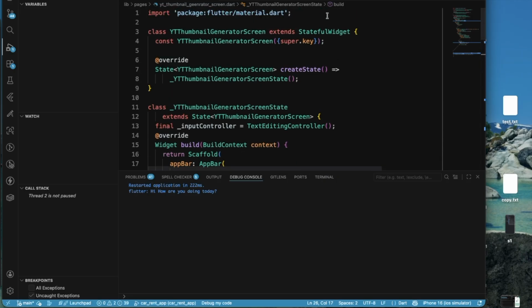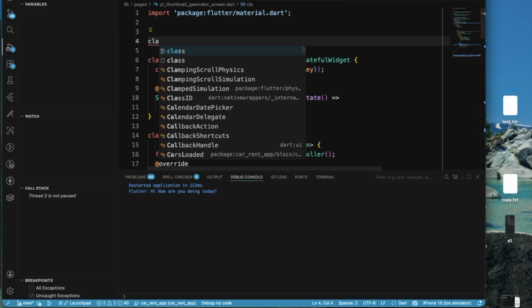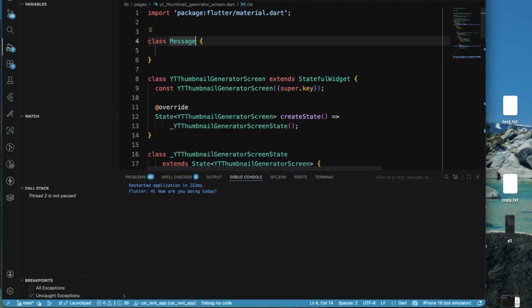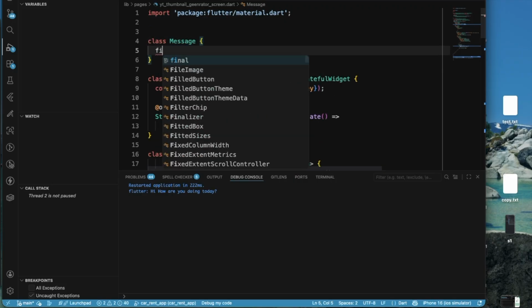So let us create a data model called Message. We will be making it very minimal.